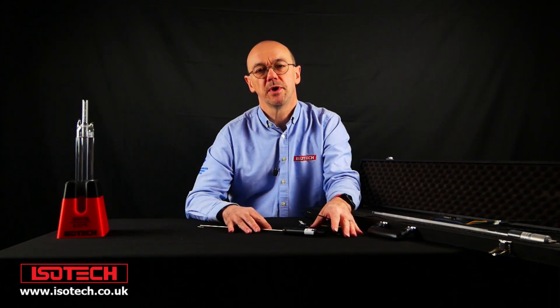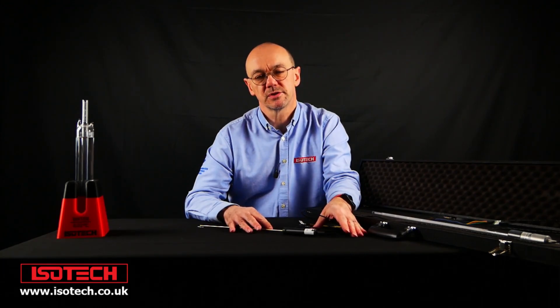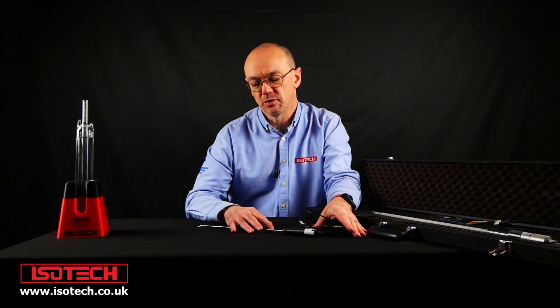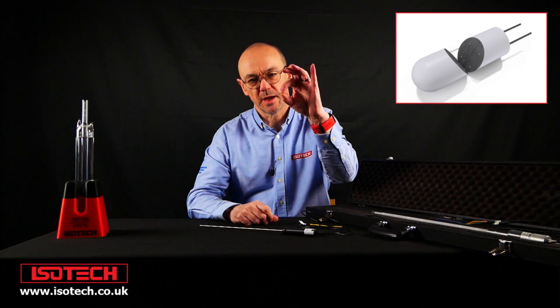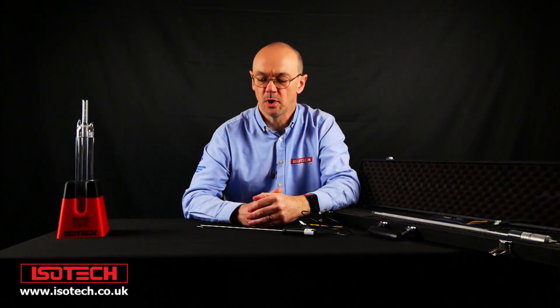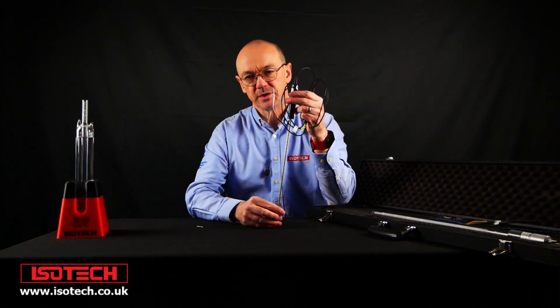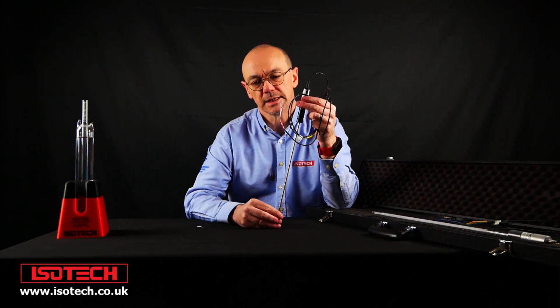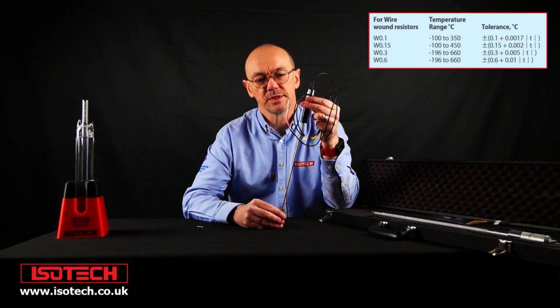Let's start with the IPRT, the Industrial Platinum Resistance Thermometer. People call them PRTs, Resistance Thermometers, RTDs, PT100s. Strictly speaking, this is an RTD — a Resistance Temperature Detector — and that's located usually at the tip of the thermometer. PT100 is the most common type of RTD. But here's a complete thermometer. These devices are very useful. The tolerances are specified in EN60751, and they're at 0.1 degrees C at 0 degrees C thereabouts.